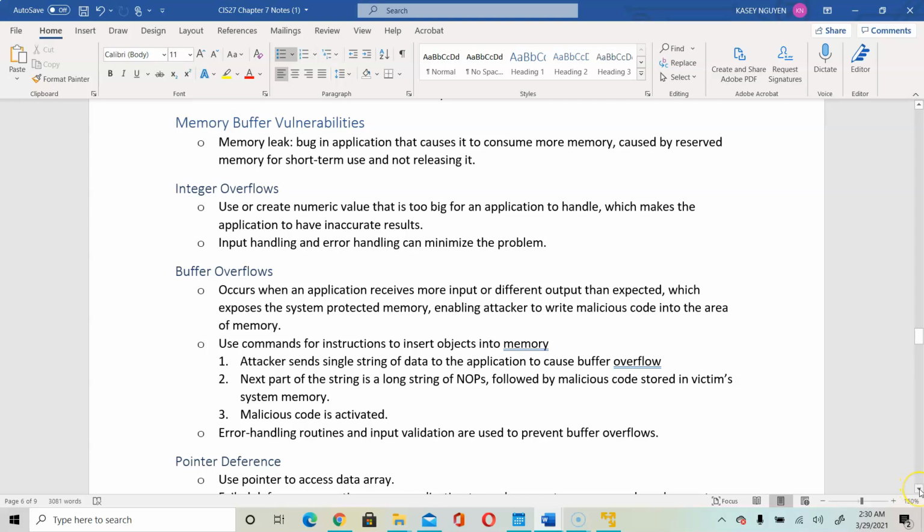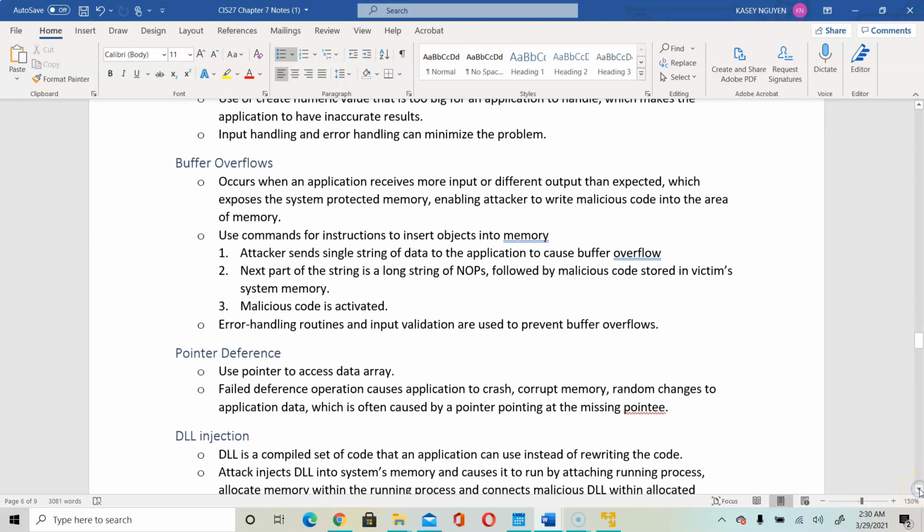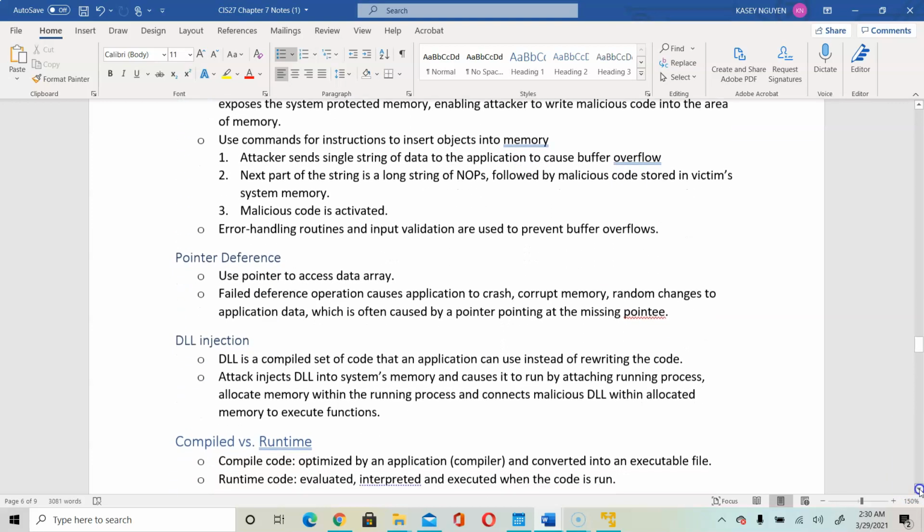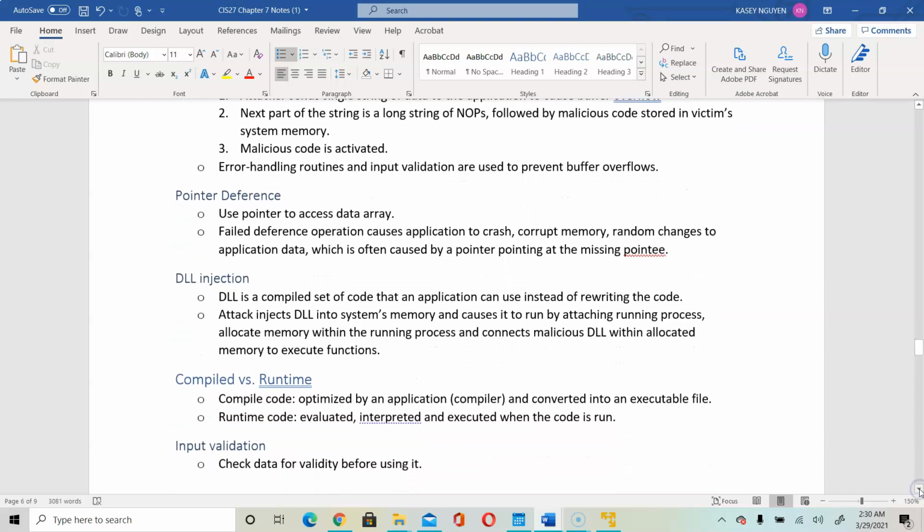So these types of issues you would see with development. Pointer dereference is where we use a pointer to access a data array, and a failed dereference operation causes the application to crash or corrupt memory.